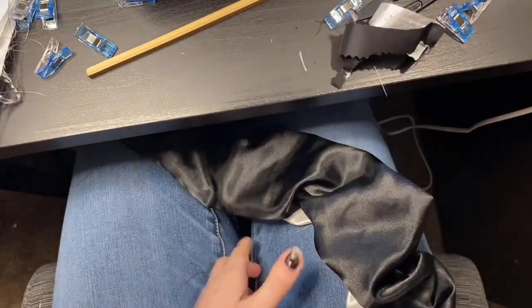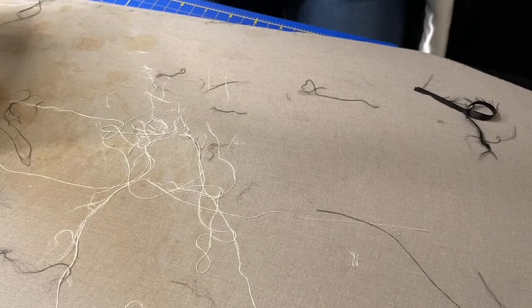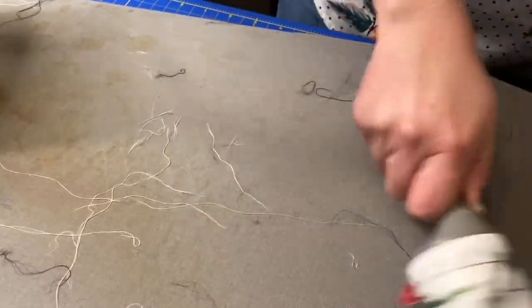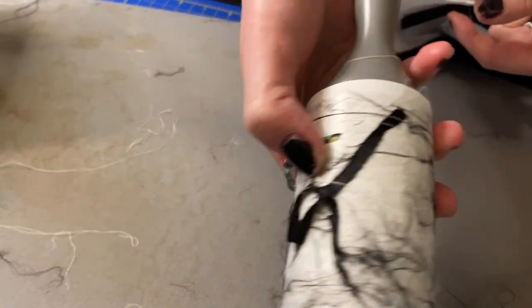Okay, so now I'm going to go to the iron, and you can see the disaster that this fabric has made. One second. Look how much of a mess this thing has made. It's insane.